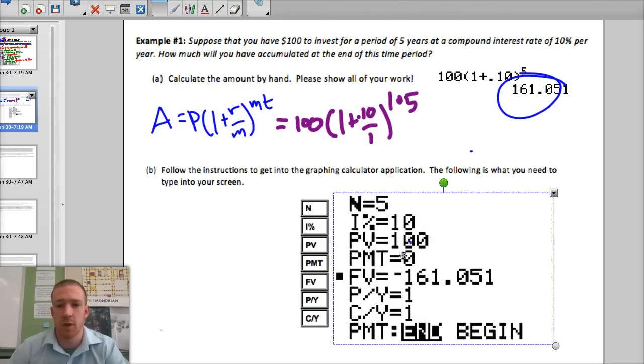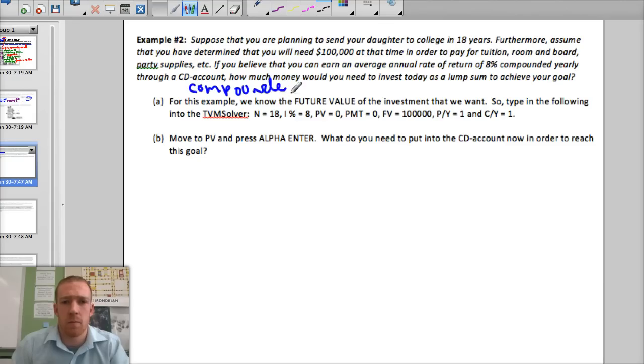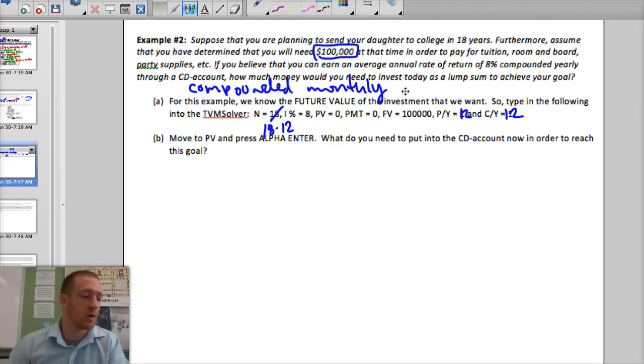So let's check out another example. On your handout, you'll see that this has changed to a 12. So we're going to say it's compounded monthly, which requires this to be a 12 and this to be a 12. So now our n isn't going to equal 18. Our n is going to equal 18 times 12. So I want to end up with $100,000 for Genevieve for her to go to school because it's going to be wicked expensive then. So I've got to, if I invest it when she's born, 18 years later, hopefully she graduates on time, goes to college.